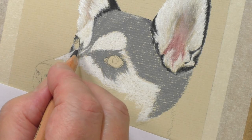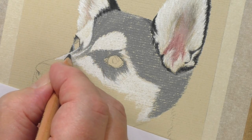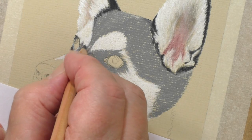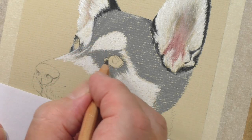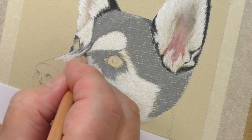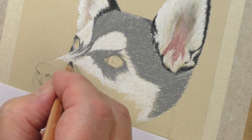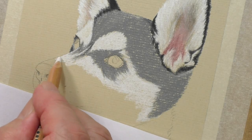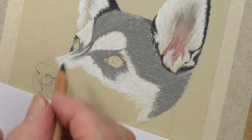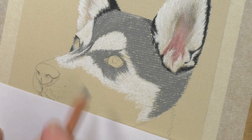Very lightly stroke this colour in, because it's not solid white or not solid black. It's just got an infill of the two colours together, like that. Down again, down here, and that will eventually extend to about there. Let me just show you that. Do a little bit more of the snout. There we are. Now, grey, let's put the grey in first. That will come, and that peters out when it gets to there.